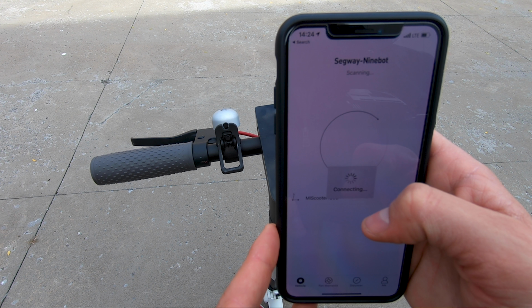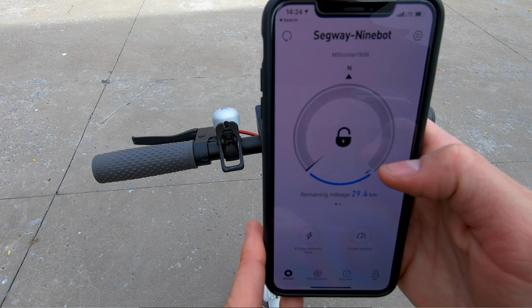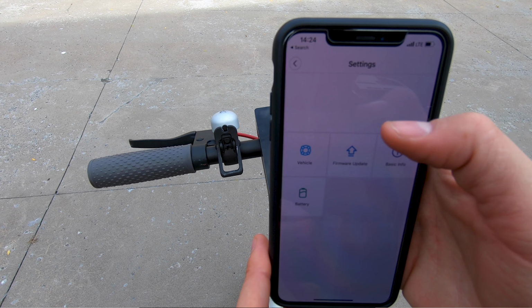One of the favorite features of the M365 is the mobile app it comes with. You need to download the Mi Home app and set the location to China to get it to work, but once you connect it, you'll be able to control your scooter and gain access to riding stats such as distance, remaining mileage, cruise control, and other features through the app.